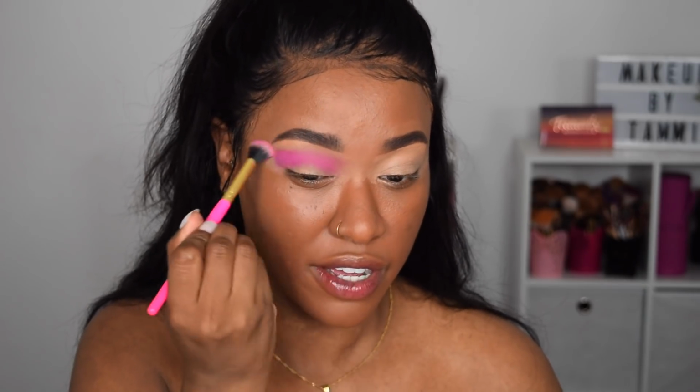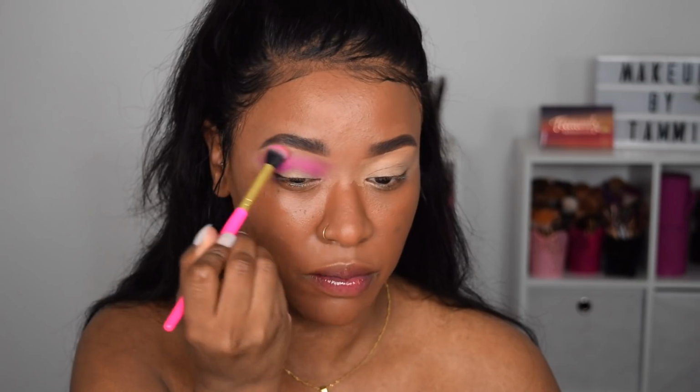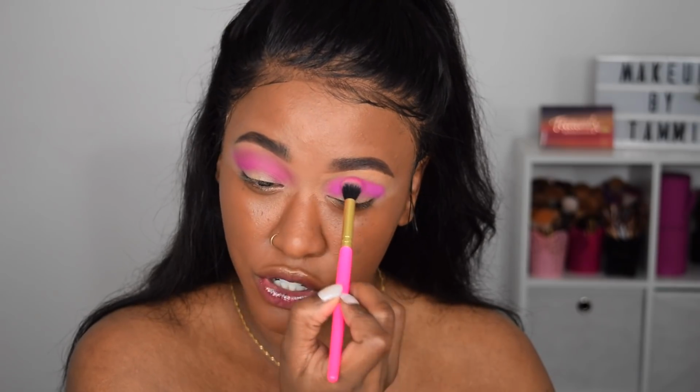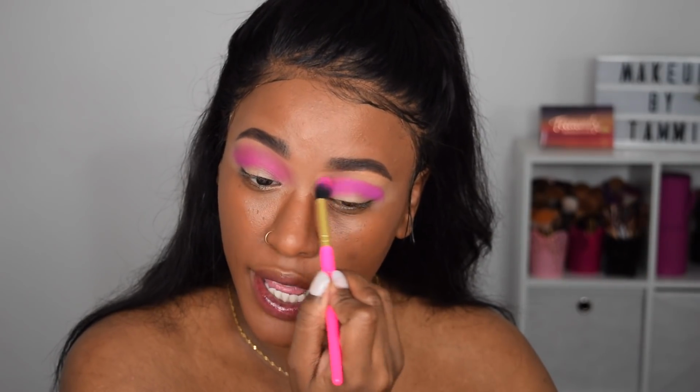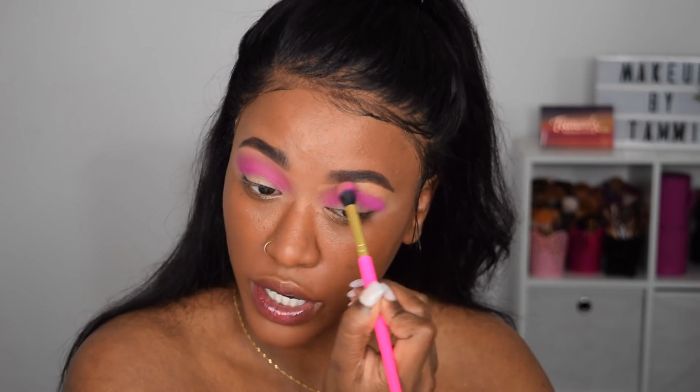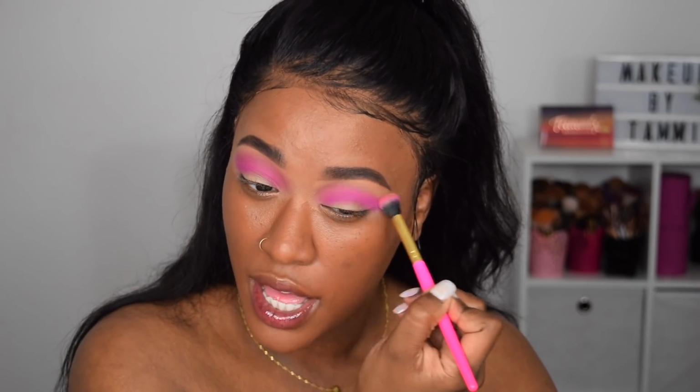So once you've got that first layer stamped on, you can blend on top of this base. It does become easier. I feel like the majority of the palette is probably good, guys. It's probably really pigmented, especially for colorful eyeshadows. I mean, look at it. But I feel like that one shade is just letting down the palette. I think I just have to put that one dud shade out of my mind and judge the rest of the palette for how it is. Do you know what I mean?